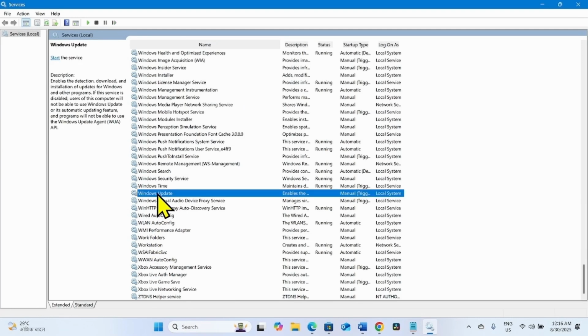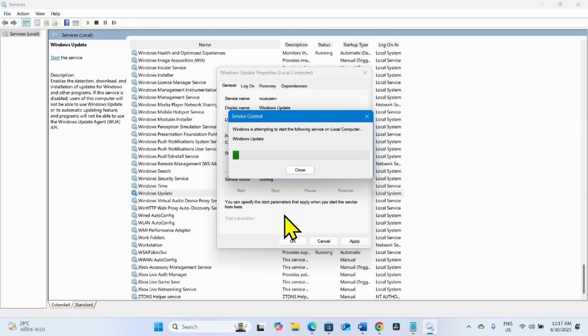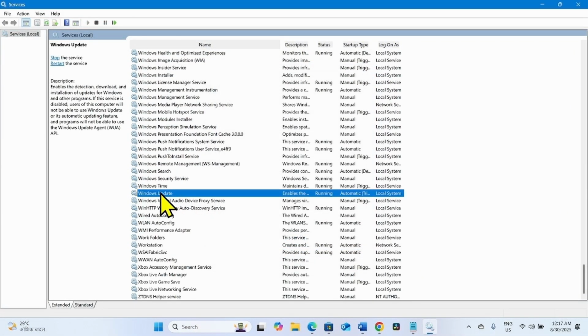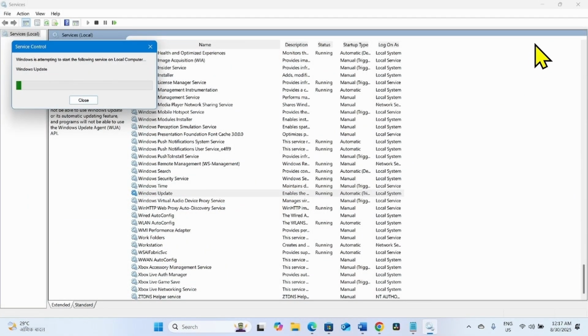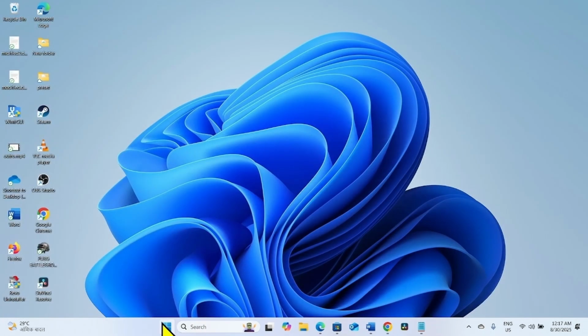This one. Right click on this service, select Properties, change the startup type to Automatic, start the service, click on Apply, click on OK. Right click on Windows Update, select Restart. In the end, close the services and try to install the update.